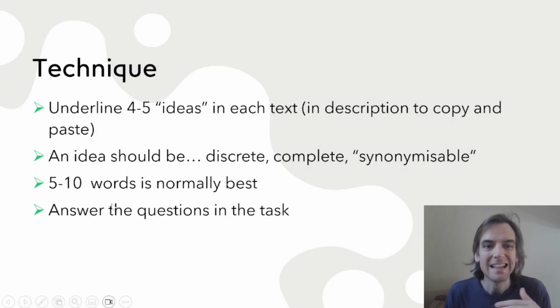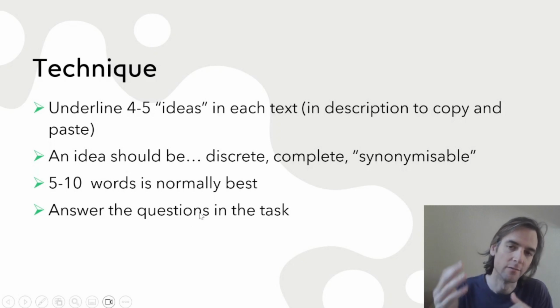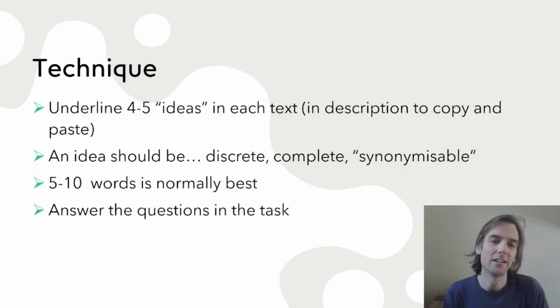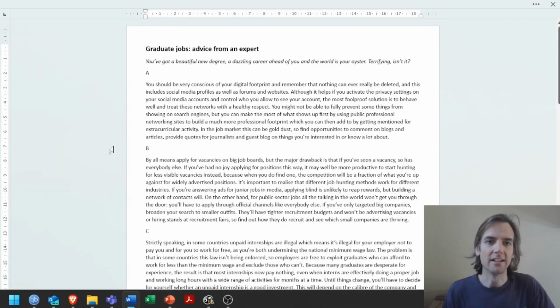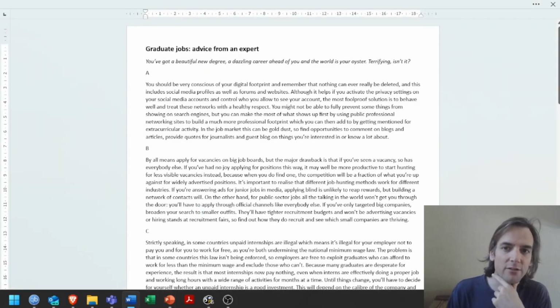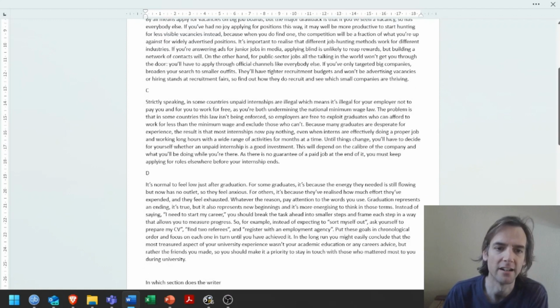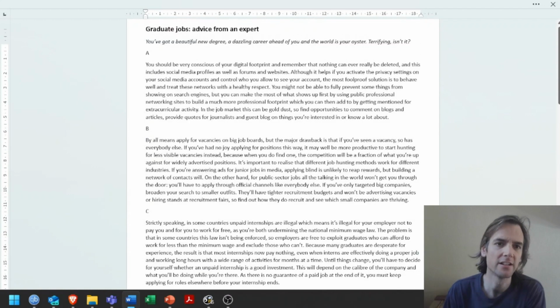Once you've read it all, then look at the questions, which actually come first in the exam, don't they? But then look at the questions and go through, and it should be a lot easier. So let's look at an example. This is a real C1 example from some textbook. Don't remember which one, but thanks to the hardworking people at Cambridge with all their textbooks. Hope you don't mind me borrowing it for an activity, an educational activity.